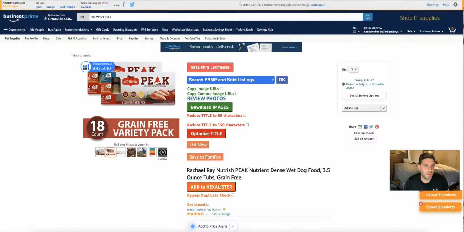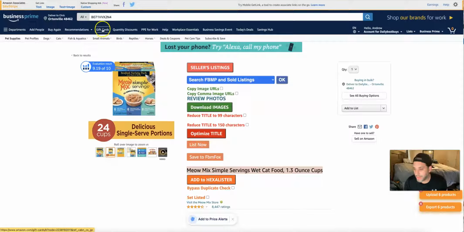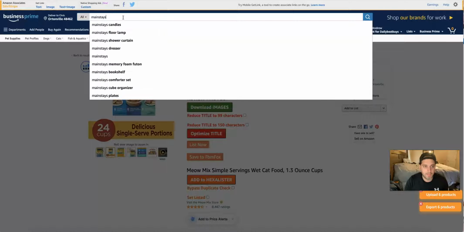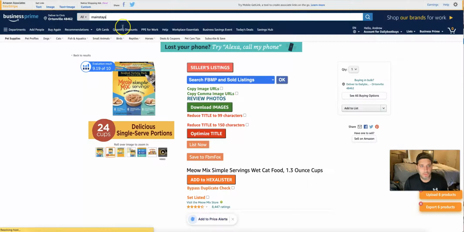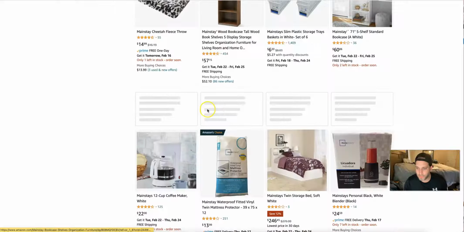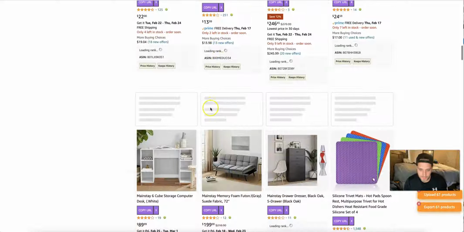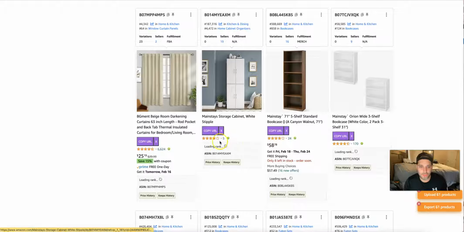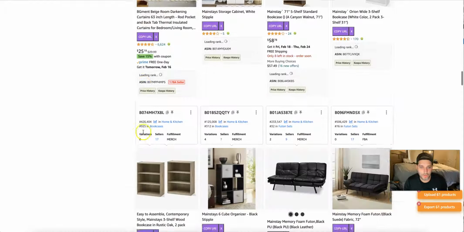But instead of searching through other sellers, because you don't really know which other sellers are doing OA, you can just type in, what is it? Let me see. For example, Mainstays. You know it's a Walmart brand, right? So I would find a small Mainstays item and search those sellers. There's a very good chance that they are doing OA.